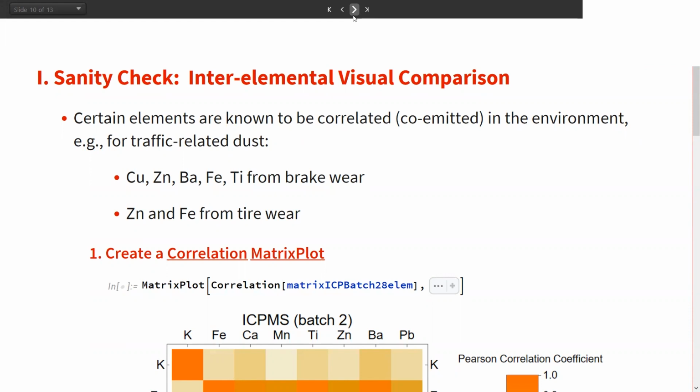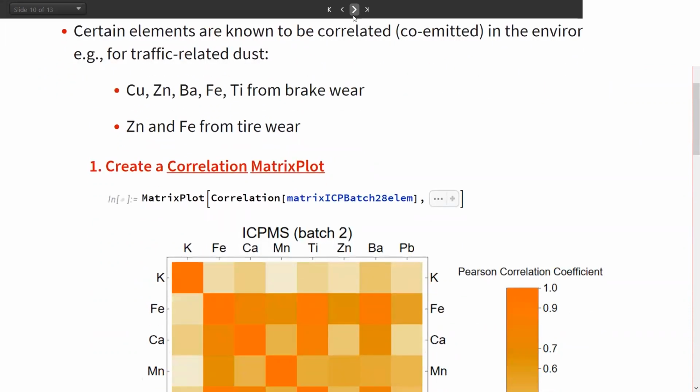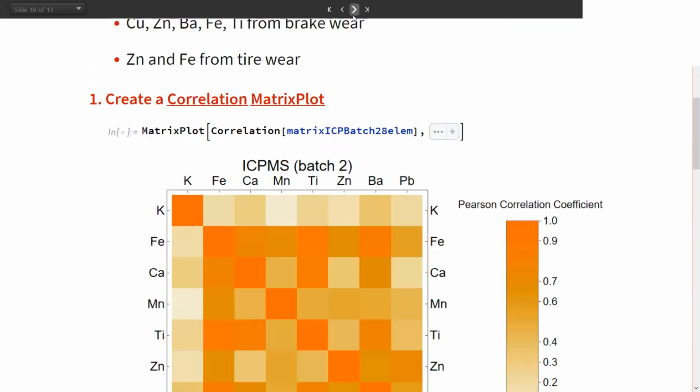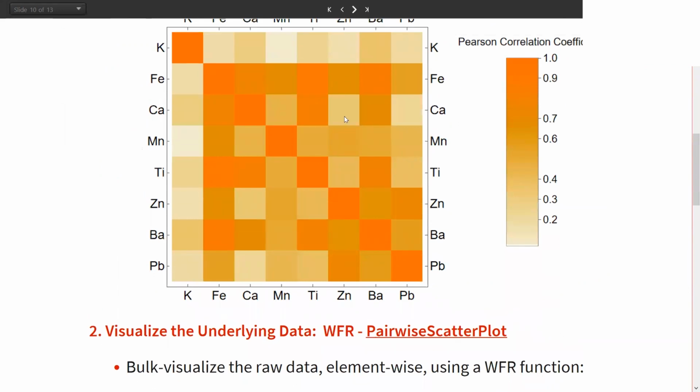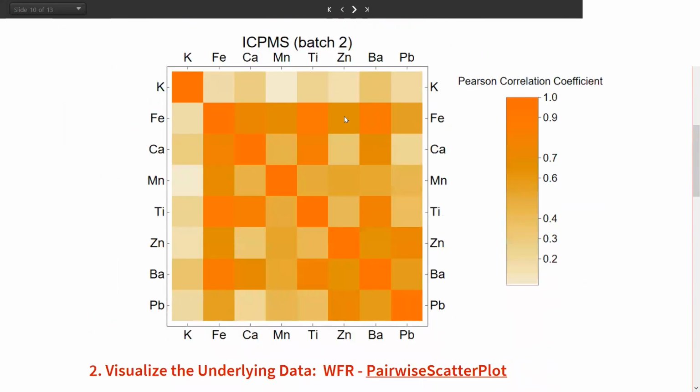So what I show here, I did this correlation analysis using three different tools. The first is a native system function using matrix plot and correlation. What we show here, we have a heat map based on the Pearson correlation coefficient R. And so we map this grid of the different correlations of the elements.